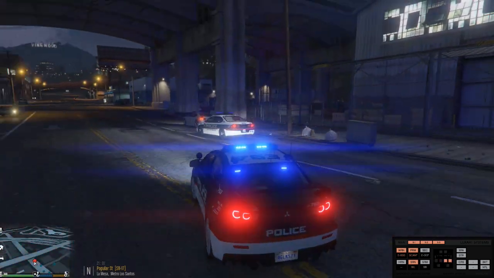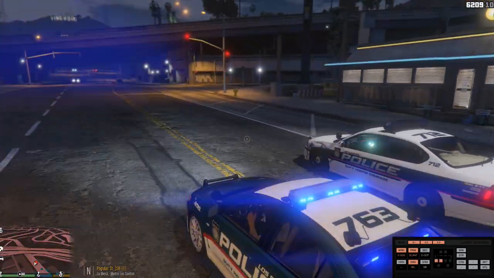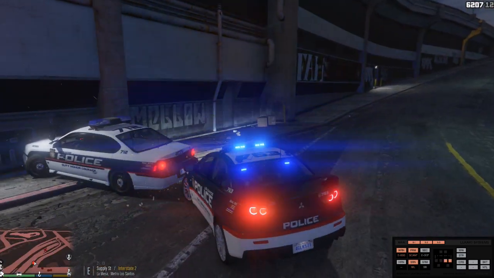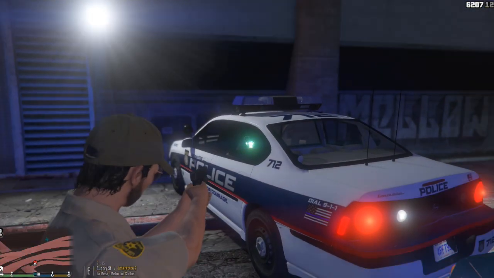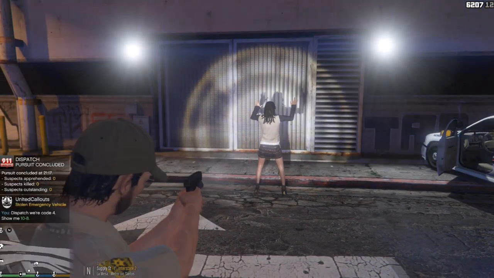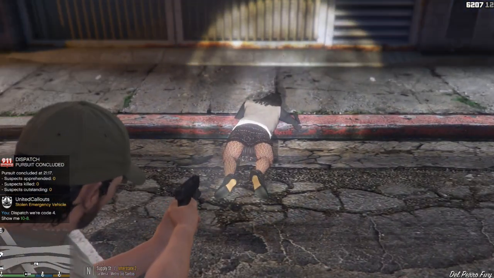Over, dude. Got his tire. We've got his tire. Get out, man. Get on the ground. Get on the ground. Get down. Get on the ground. Get down. Don't move. Dispatch, send me 1199 and all units.